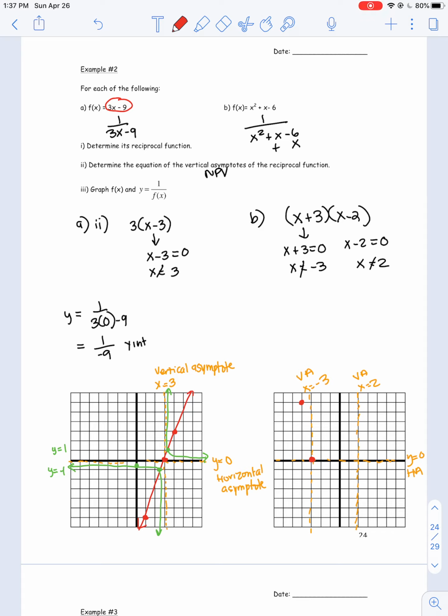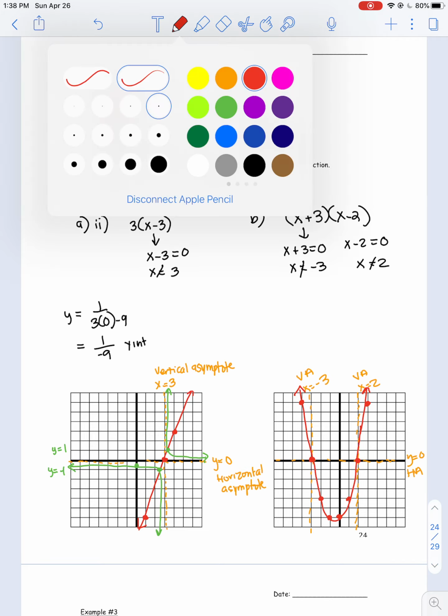We also know there's a point at 0 and negative 6. 1 and negative 4. Negative 1 and negative 6, and 2 and negative 4. And then we have also the point of 2, 0, and 3 and 6. So this is my quadratic that started off, and then from there we're creating this reciprocal graph of it.